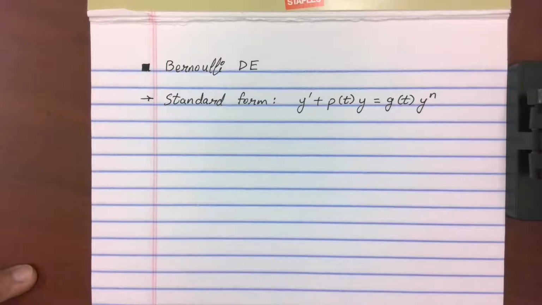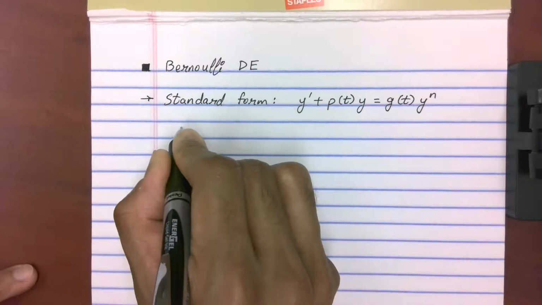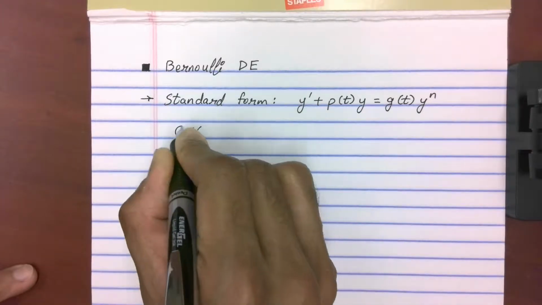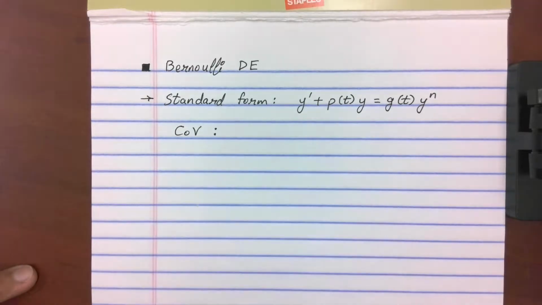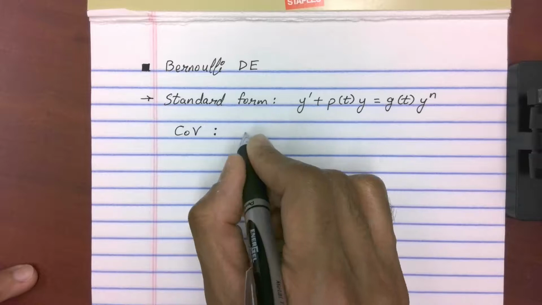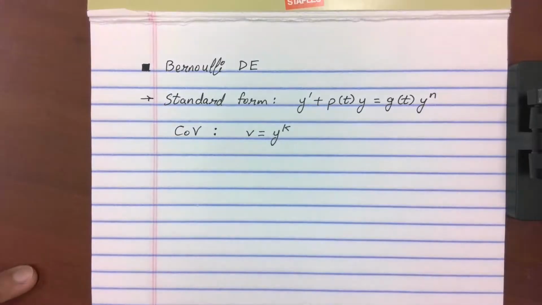The goal of solving these kinds of problems is to make these equations linear and then use the methods we know to solve a first order linear differential equation. So we introduce an appropriate change of variables. And again, I'm going to abbreviate change of variables using the letters COV. It stands for change of variables. Let's suppose we can make some new variable v, which is y raised to the power k, for some number k, which let's suppose we do not know right now.